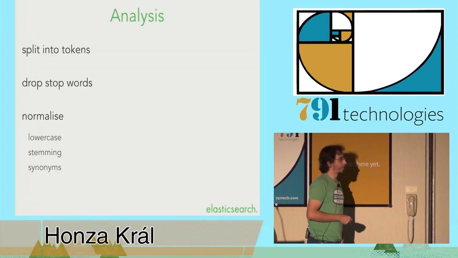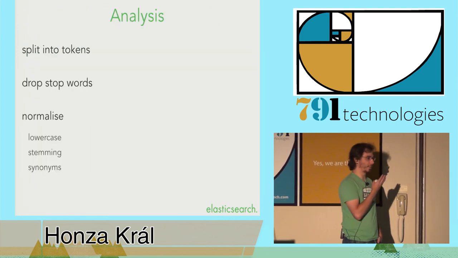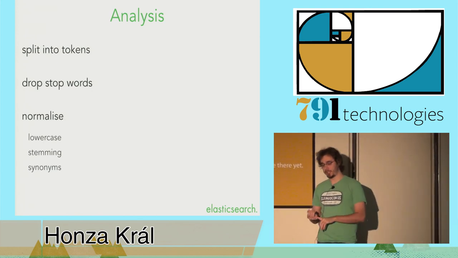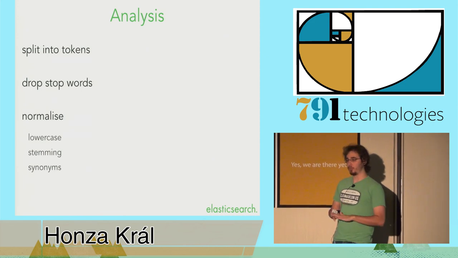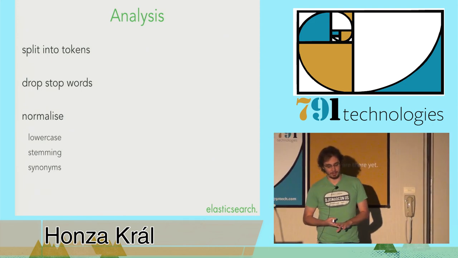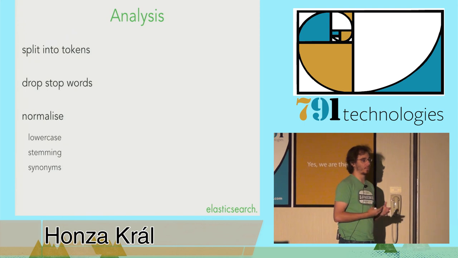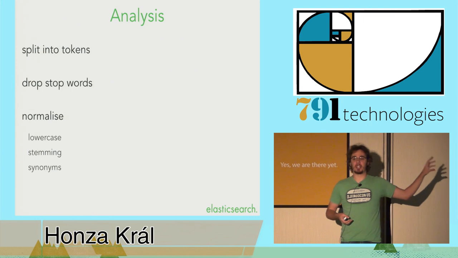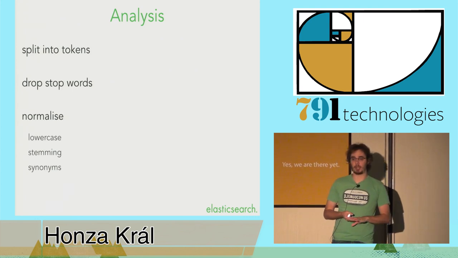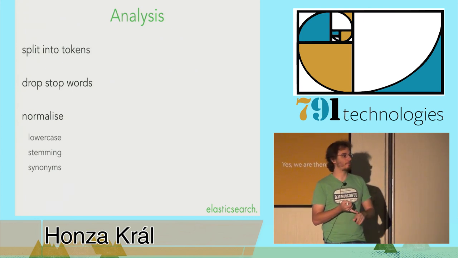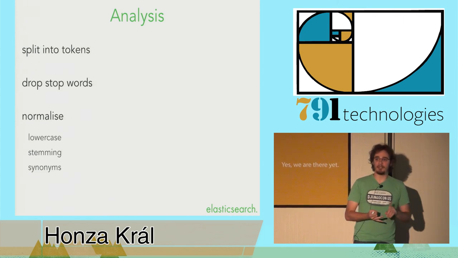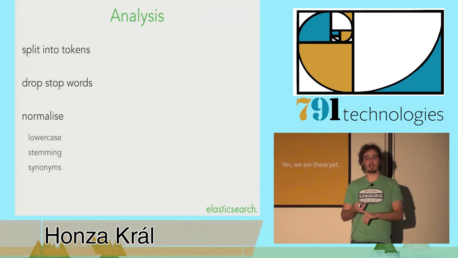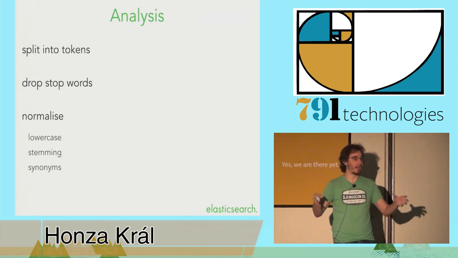So this process is called analysis. The example that I give here was composed of these steps. Split it into tokens or into words, remove the ones that I don't like, lowercase everything, do the stemming, apply the synonyms. And this is a very interesting and important process for doing searches. It varies for different languages. It varies for use case, because in some use cases you want to do the analysis, in some cases you just want to index the raw value as it is.